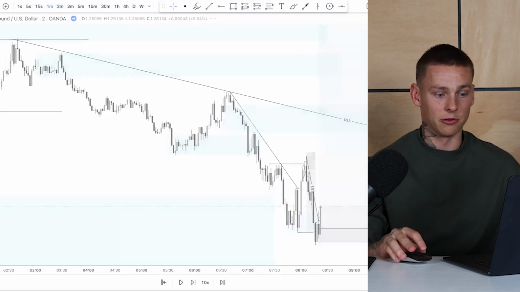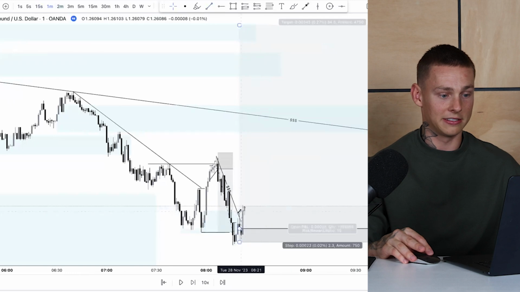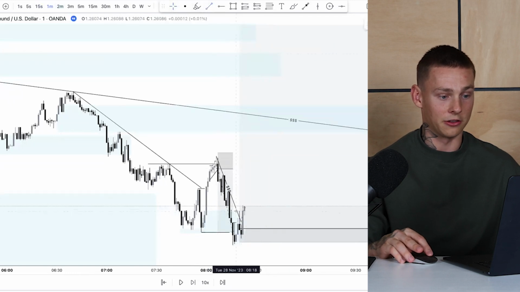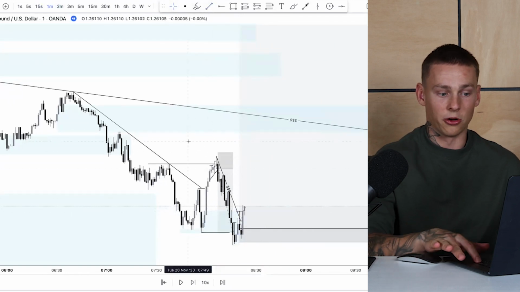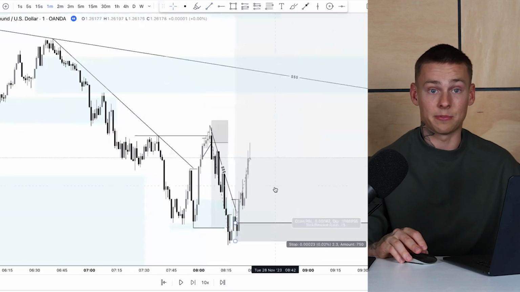So now we'll step back into the 1 minute. There's no point looking at the 15-second now. And at this point already, you can see we had another internal break on the 1 minute, right? So at this point, I was already break even on the trade. And I was thinking, okay, cool. Well, now whatever happens, happens.